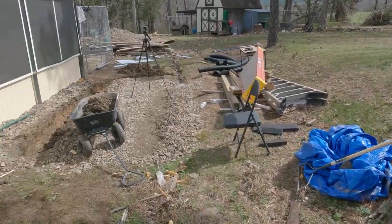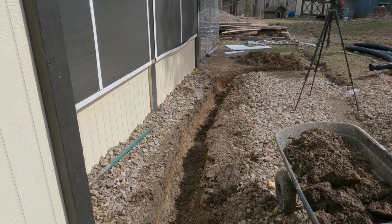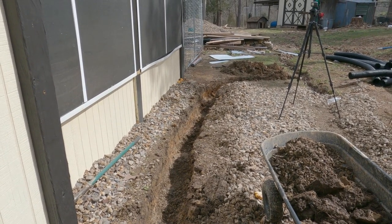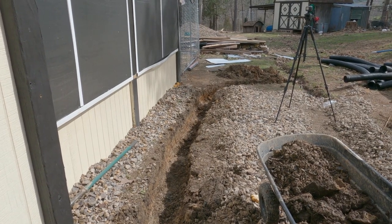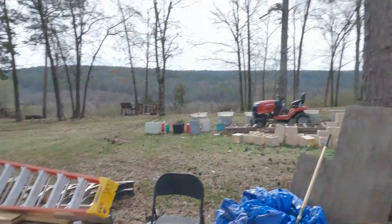But this is the main reason you don't see any basements in houses in the South. They don't build them because of this clay. And I see a lot of people moving here from out of state digging basements. Well, yeah, if you do it like the Gradys are doing, that should be fine. But the problem is the water just seeps and seeps and seeps. That's why nobody's done it. Even the older homes here, you don't see a basement because of the way the soil is. I grew up in Oklahoma and it's the same way there. They don't put them in houses.